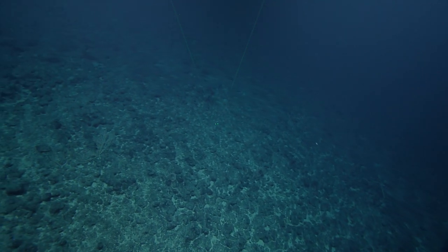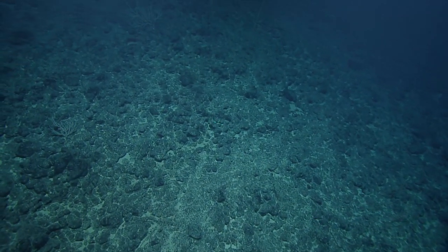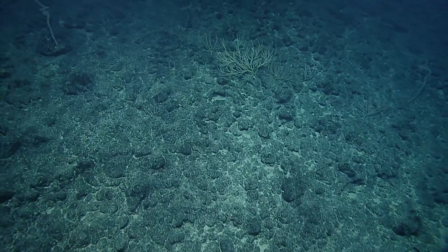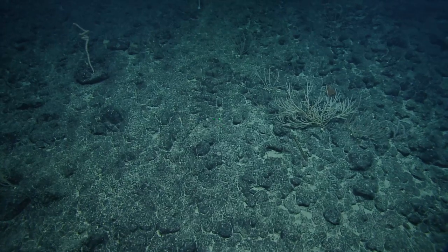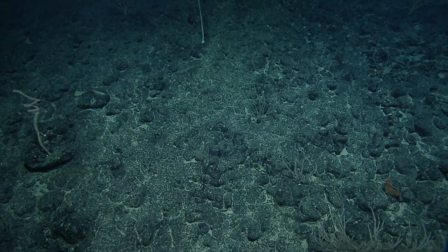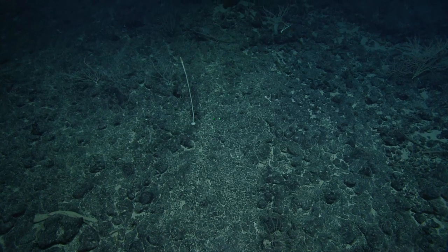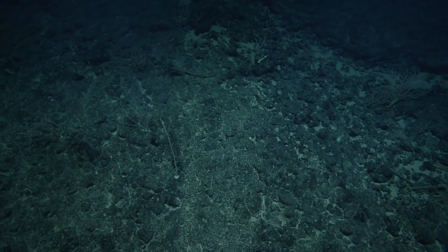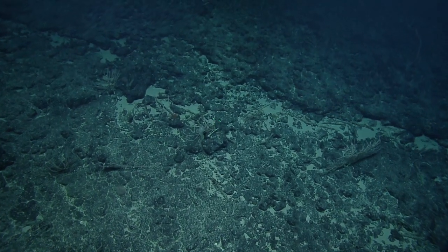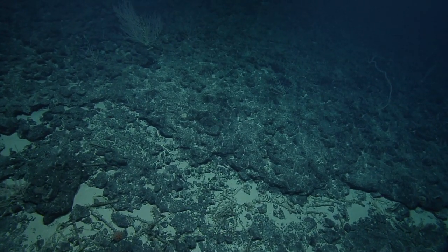Okay, Mia, we're good for the 20 now. 315. Roger. Pressing on towards it. At some point we've got to hang a left turn. We can carry on till the end of our watch, and then they can work out where they want to go. Mia, are we between 5 and 6? We passed 5. We're relatively close to 6. I guess still a couple hundred meters. The way the local bathy is going, this 315-ish heading is taking us up the hill.